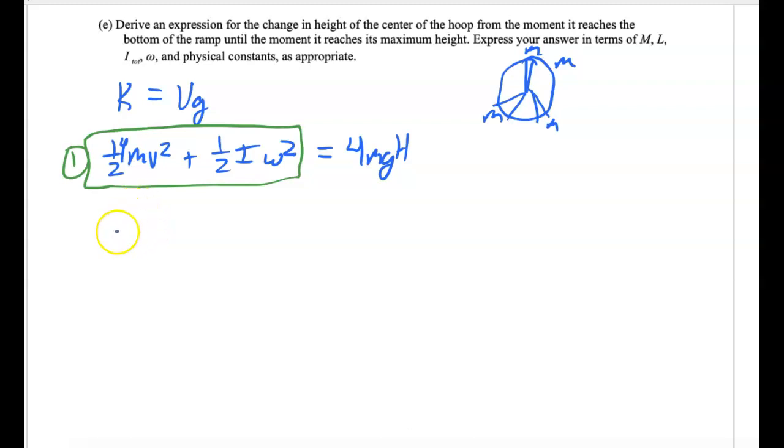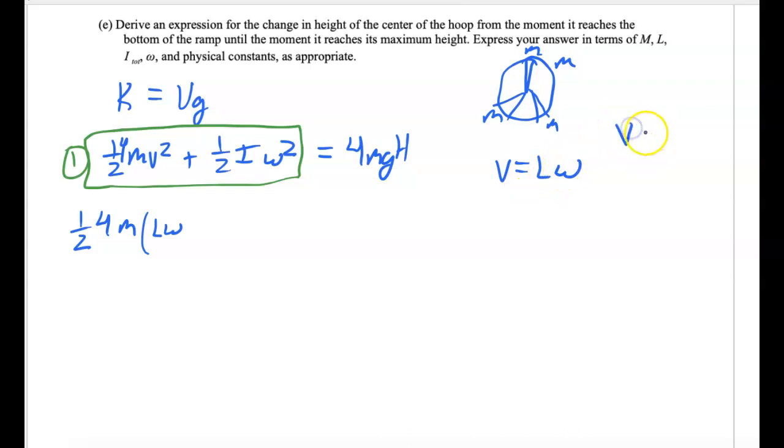Next thing we need to do is go ahead and put everything in. So let's do that. This is 1/2 of 4 times mass. Now, we can't use v here. We can't use v squared. And we do have something that's rotating. So what we're going to do is, for this velocity, we're going to put in L times omega. So L times omega is equal to velocity. So that is another way to think about it. And we need that because L is the length.